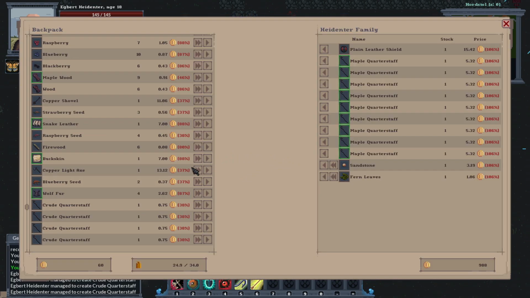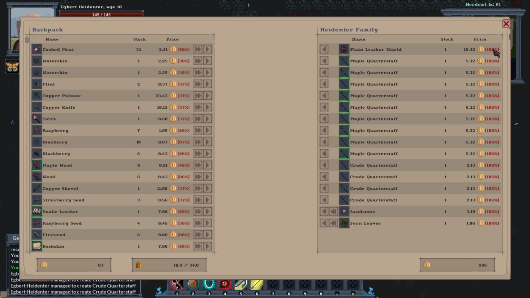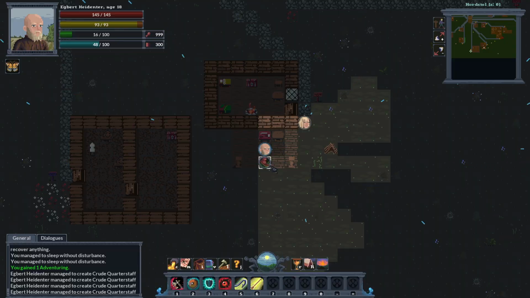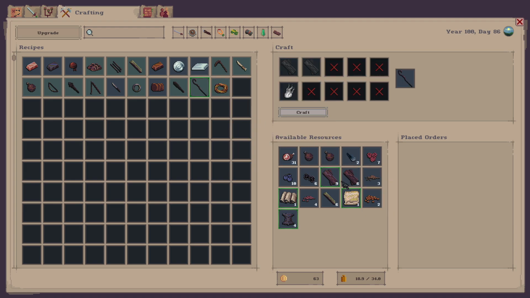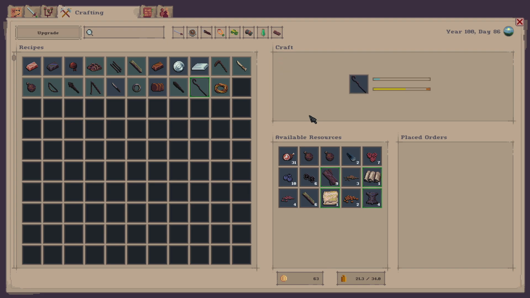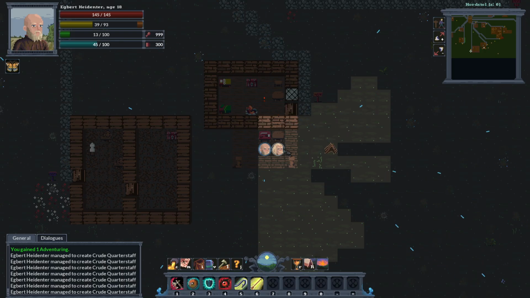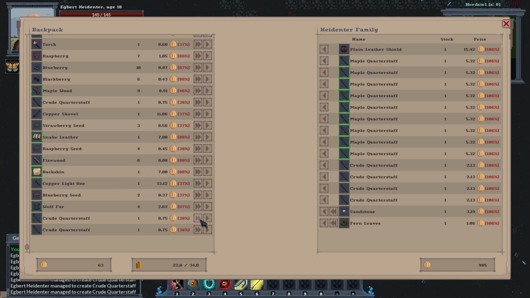Hey, you want to buy some more quarterstaffs? Beloved family member? Alright. Let's make 3 more. Excellent. Would you like some more? Some more quarterstaffs?